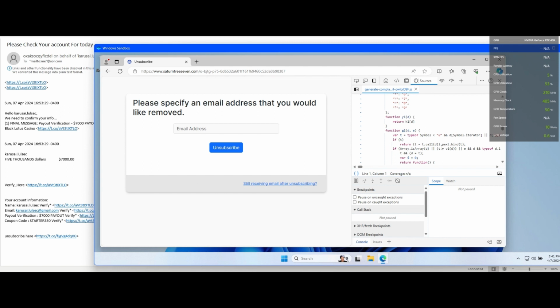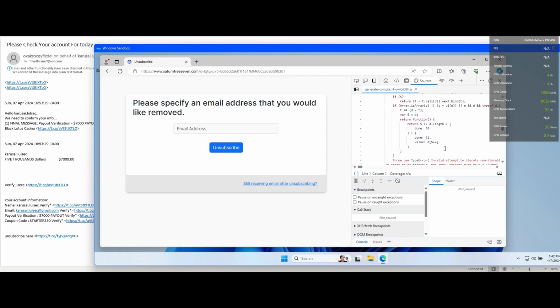RT type of symbol U and symbol iterator. I'm not exactly sure what's going on there. They have an iteration. Yeah, okay, so that is counting. That is using these numbers in a loop. For whatever purpose, throw a new type error, invalid attempt to iterate non-literal. Yep, in order to be iterable, non-array objects must have a symbol, which would be the @ symbol.